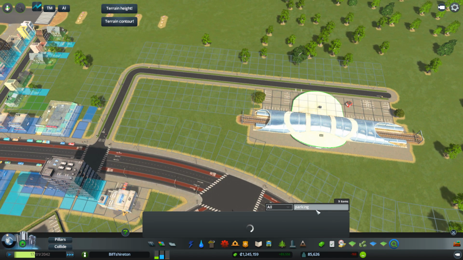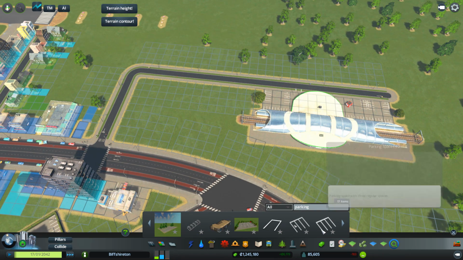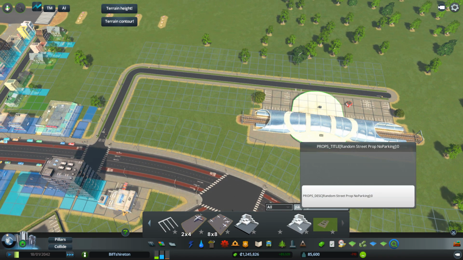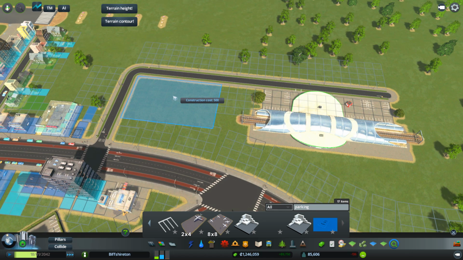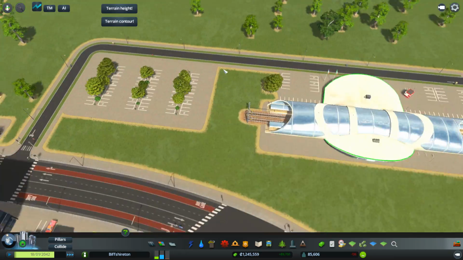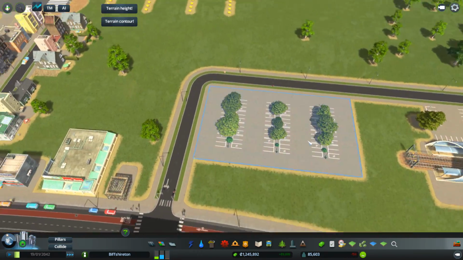Parking. Oh yeah, I did spell it right. There we go. So you've got all the different size parking lots, bike racks, individual parking, props, simple, big parking. How does that one look? That looks good, doesn't it? You'd park there, you'd walk straight to the train station.